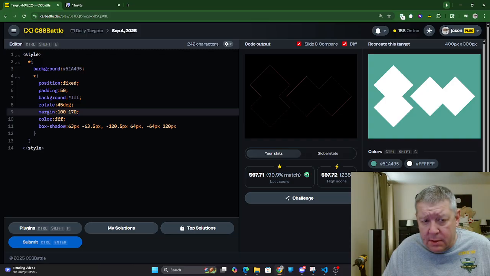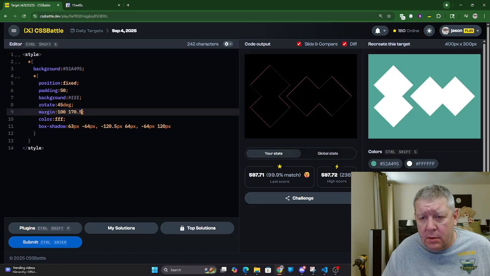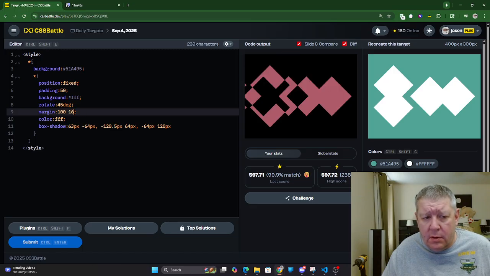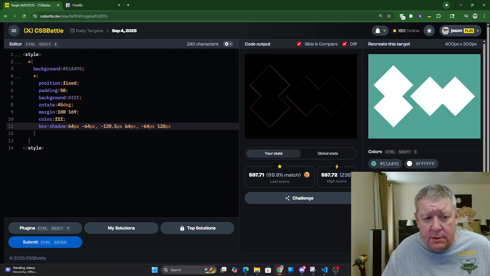That looks better. This is just going to be fighting a positioning battle. 0 fun, 0 to learn, just playing with numbers.